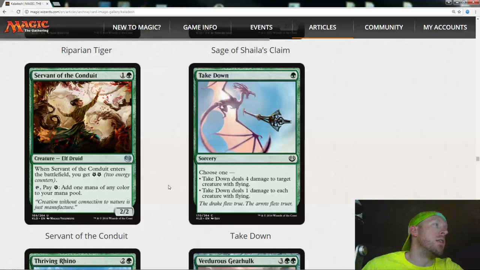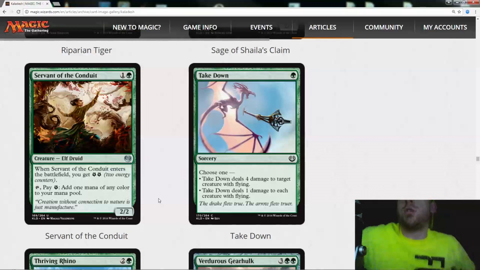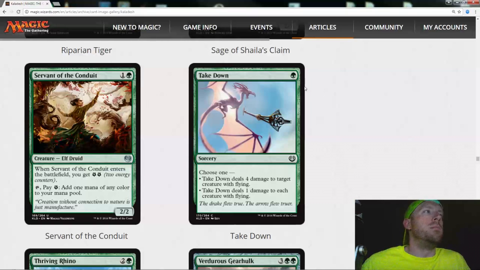Servant of the Conduit. This is awesome. This is going to be a very good pickup, a very good card, because not only do you get a 2 mana 2/2, you get 2 energy counters, and you tap it and pay an energy, you add 1 mana of any color to your mana pool. It ramps, it fixes, it's a good blocker. If you run out of energy, it's definitely, I think this is going to be first pickable. I mean, everyone freaked out about Ulvenwald Captive, but yes, that 2 mana ramp is super, super valuable in limited, that is.